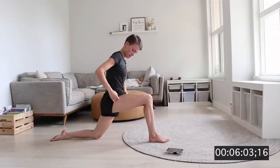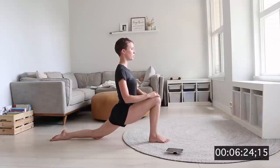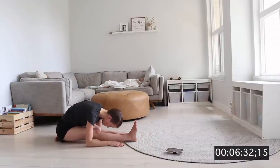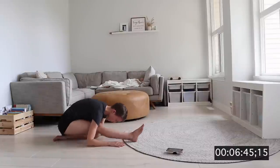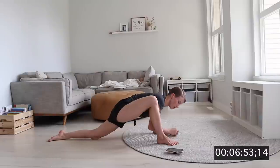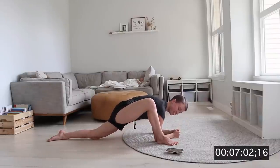Right through here. Cellulite — totally normal to have it. Just going to push forward again, continuing to breathe. Work on that posture — I have the worst posture in the world, but when I'm stretching I really try to work on it. Come on back. Sit right on that leg, keep this foot nice and flexed, lean forward. Come back up and we're going to do a little bit more of that intense stretch — do whatever is comfortable for you, don't push yourself. I love stretching, it always feels so good.